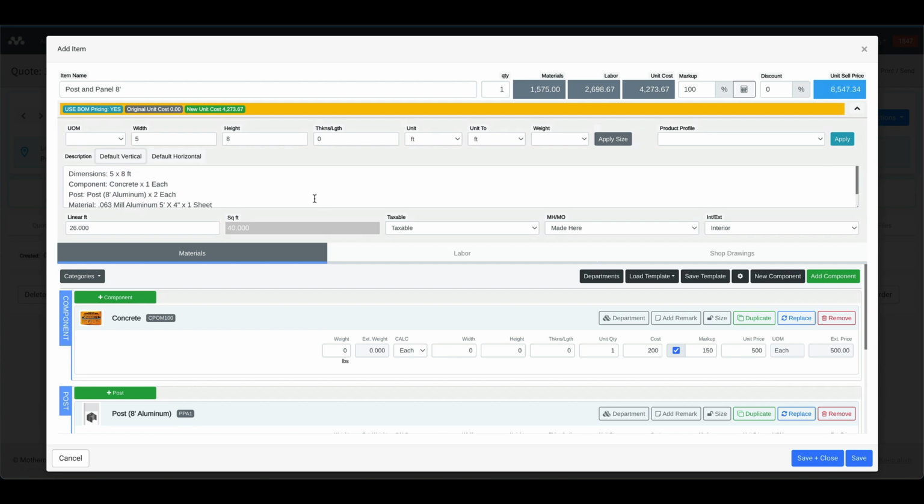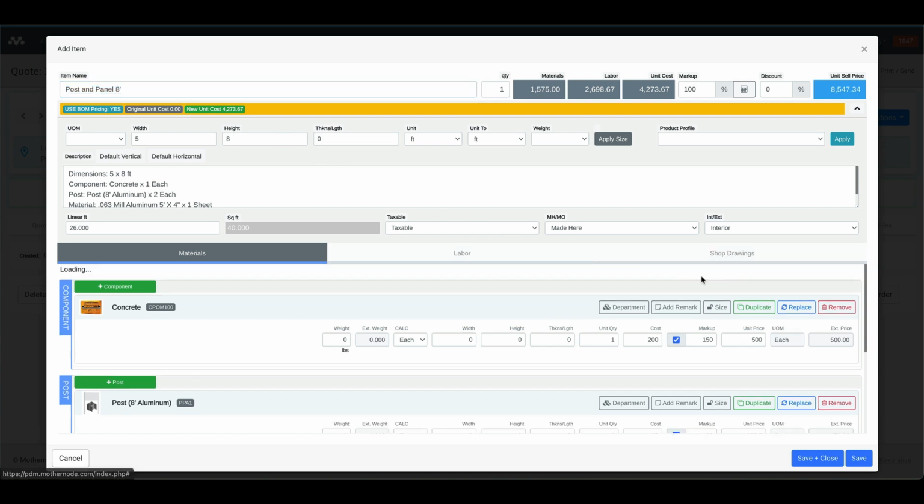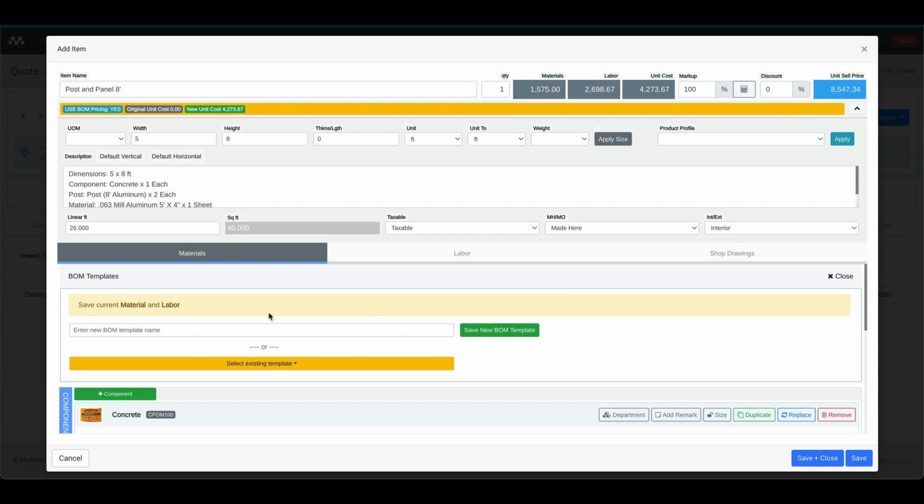So once you have everything here, made out, interior, etc., everything has been classified accordingly. Once you have everything that you want, then what you'll do here is save this as a template, okay? So we're going to save this to make my life easier. I'm just going to copy this, and I can save this whatever I want, but I'm going to save this as a template, and now it's going to ask me to give it a name, okay? So in this case over here, I'm going to call it Post and Panel 8 foot. Now also note that you can also overwrite an existing template, okay?